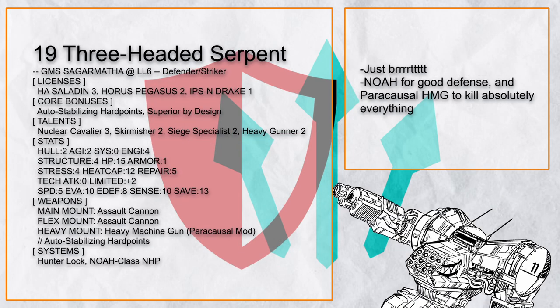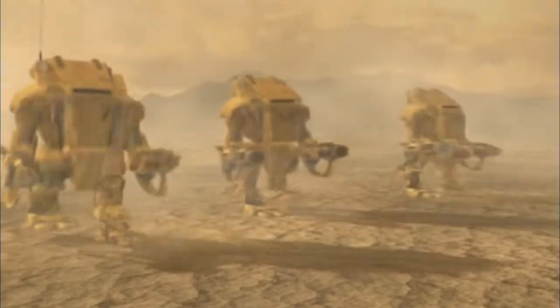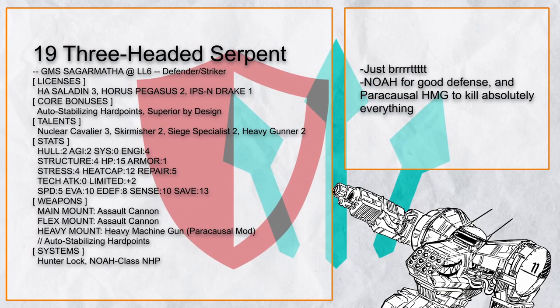Three-Headed Serpent is another Noah Sagarmatha, with a focus on firepower thanks to dual assault cannon and an auto-stab paracausal HMG with heavy gunner to blast apart anything out in the open.